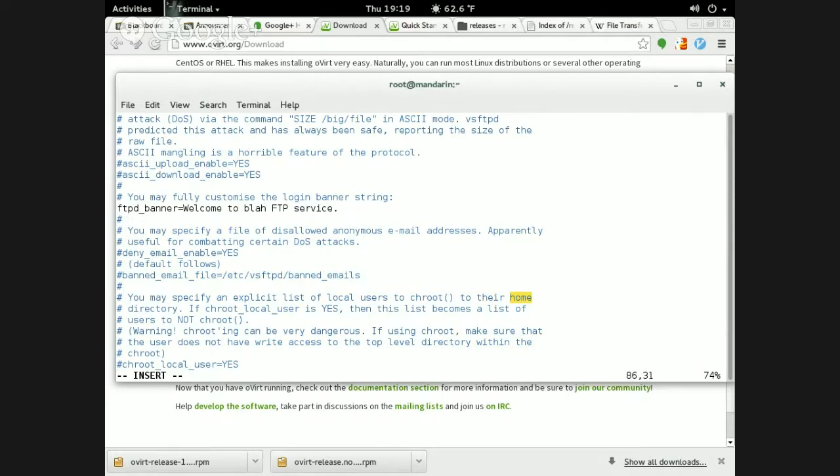The banner, when you log in, it'll actually say, hey, I am this FTP server. Obviously I can type.